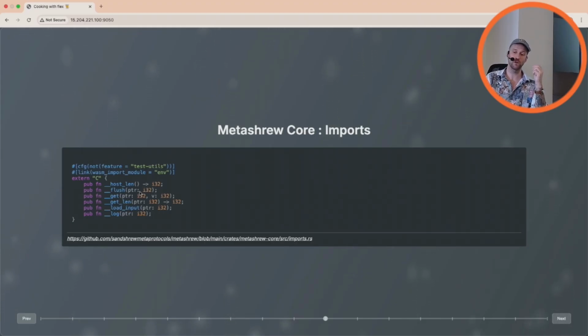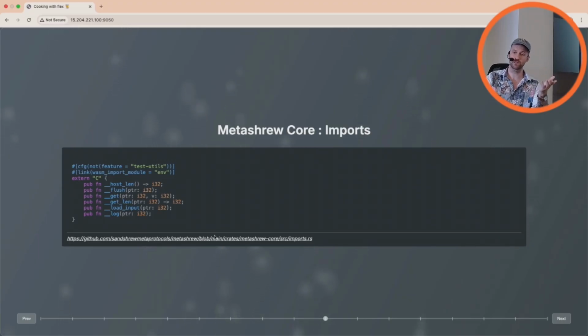Other than that, we just have a function to get a value from the key value database, and then we have a function to flush the entire set of CDC updates, or key value pairs, for the block in a single host call. And we have another function for logging, which we also mock in our test runner, so we can get very descriptive information when we're testing and logging a meta protocol.